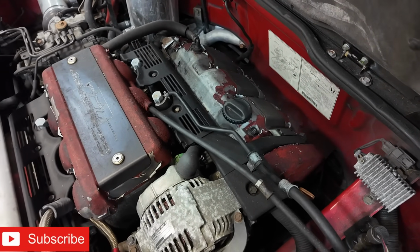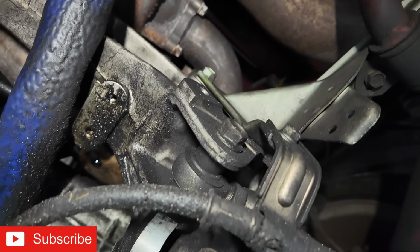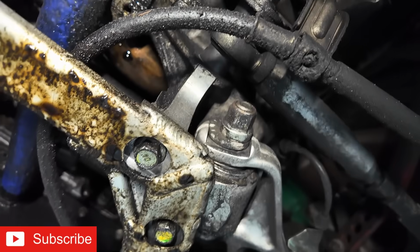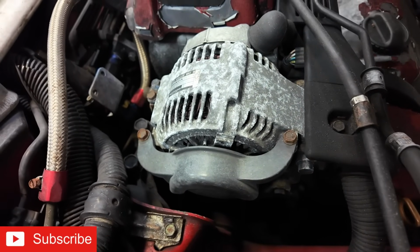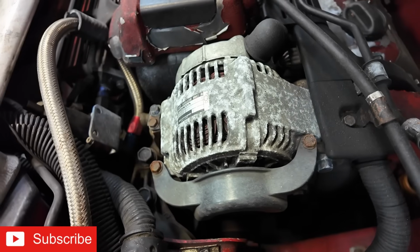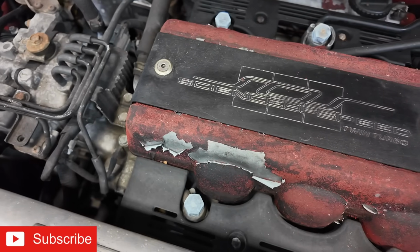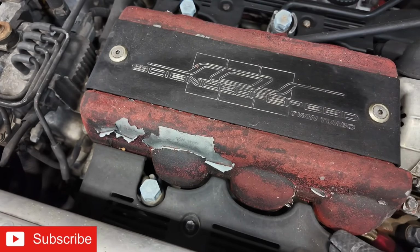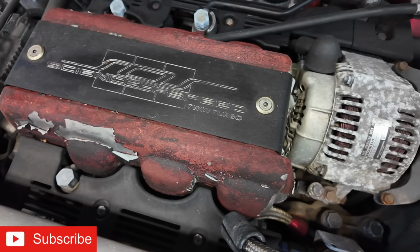So when we fired this car for the first time, it may have smoked from the massive leak in the valve covers, but not one bit of smoke came out the tailpipe. It still has coolant. It didn't misfire on startup. The alternators cooked on it, probably from sitting, and they're known at this age to kind of go. But other than that, I think we have a pretty strong basis of a good drivetrain and supporting mods to keep that going. That I think kind of puts us in an area where we can have fun with this car because it's not going to cost us an engine rebuild.